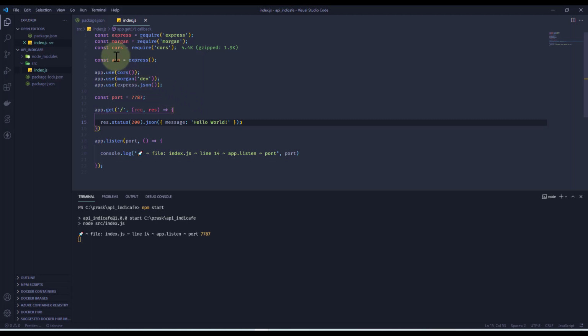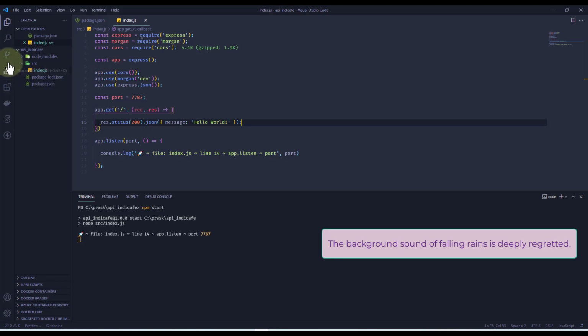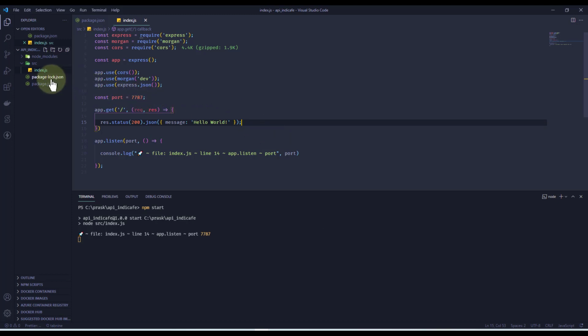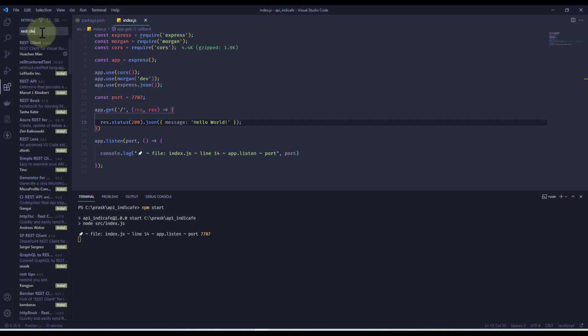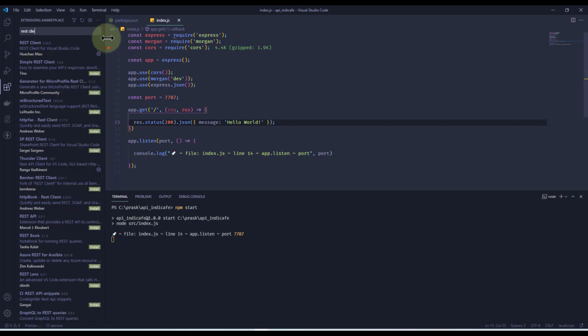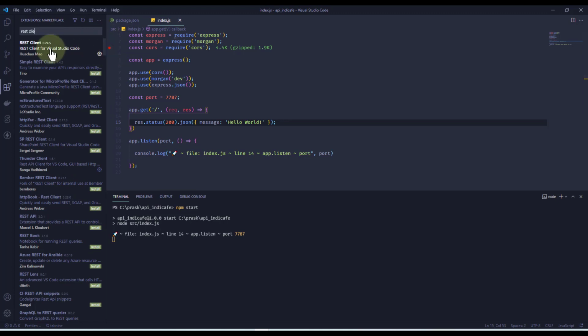How can we do that? We have an interesting extension here which allows us to invoke that from within the IDE. I don't have to go to some other tool like Postman, so the benefit is not having to switch between windows. That extension is called REST Client. Let me head over to the extensions, and it's called REST Client. This is the one, and I've already installed it. It seems to be quite popular, with quite a few downloads.